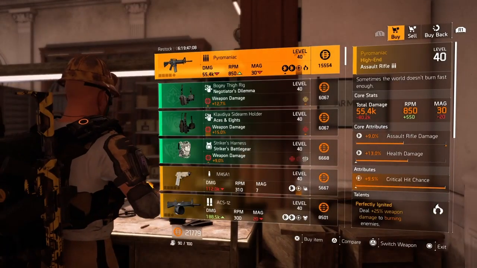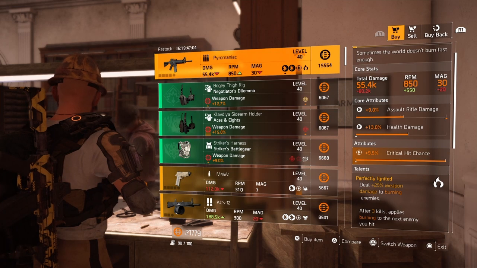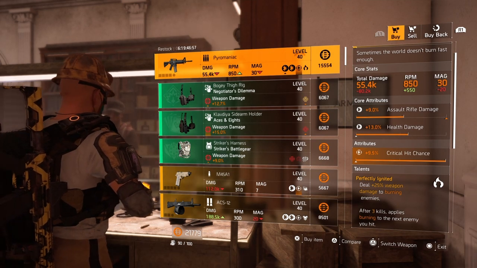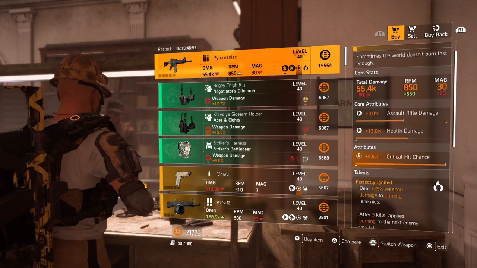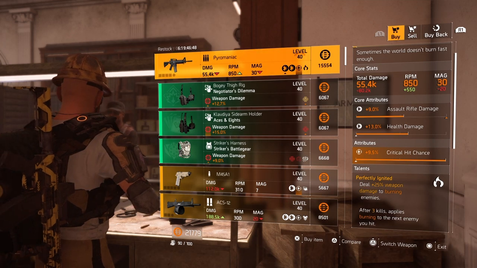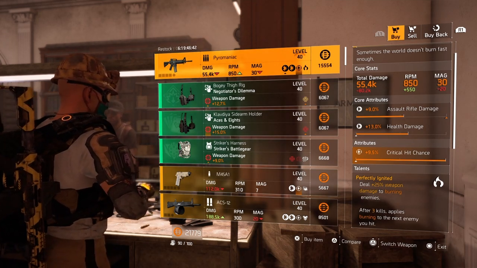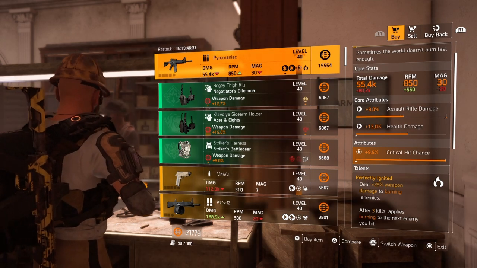Alright, the level 30 clan vendor, we have the Pyromaniac. It has a 9.5% crit chance, a half percent crit chance off the max, 9% assault rifle damage. Of course, you want to max that out over the health damage. So if you don't have a Pyromaniac or a good M4, this one is a pretty decent one, especially if you're using the canister to set people on fire, or a flame turret, the incinerator, or anything that causes them to burn. Then, if you are tired of farming and RNG sucks, then this is not half bad.